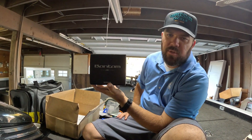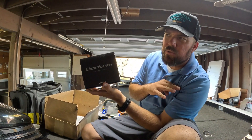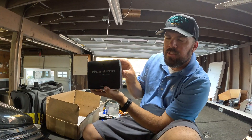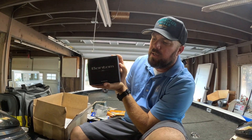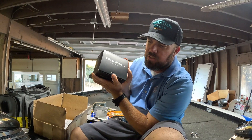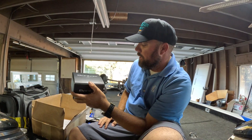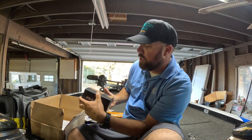One of my favorite reels from Shimano is the Bantam — this is the HG, the 7:1. Just an all-around good speed reel. It's not the slow 6.3:1 I like for cranking — I'm actually going to be putting this on my square bill and chatterbait rod. It's a workhorse of a reel, stays smooth. Just an amazing reel. They've got them in stock down at Copper State, check them out.